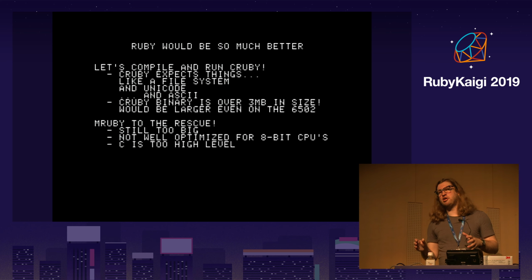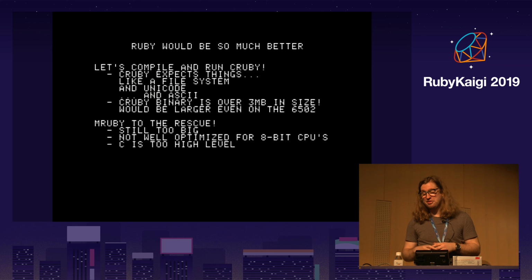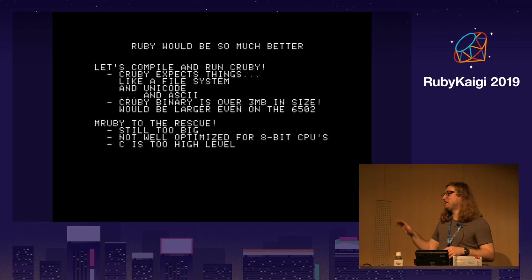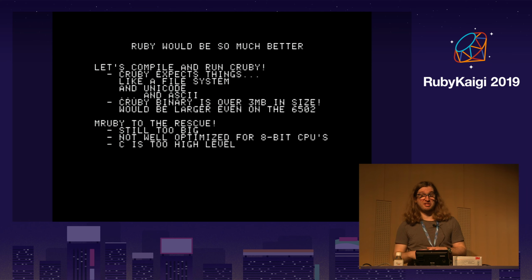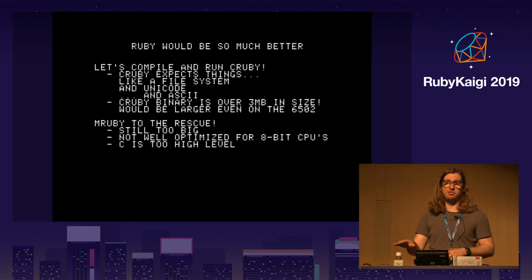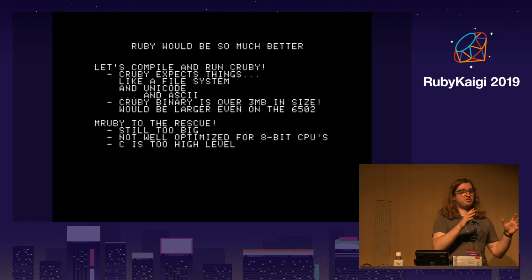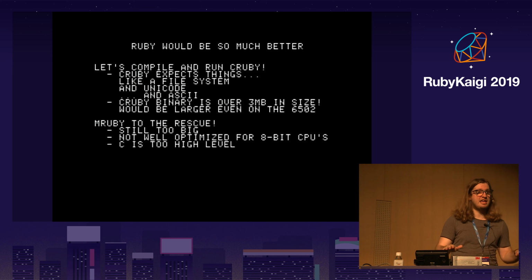The other thing is that the C programming language is kind of too high level to do what we need. Now, as Ruby programmers, you're all laughing at the idea of C being a high-level programming language, but C is, by definition, a high-level programming language. The traditional definition is a low-level programming language is one where you can directly look at the code and translate it directly into assembly without any ambiguity.